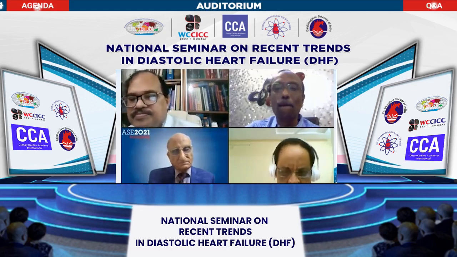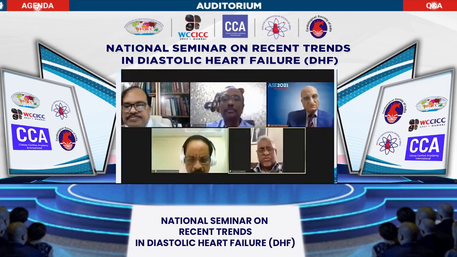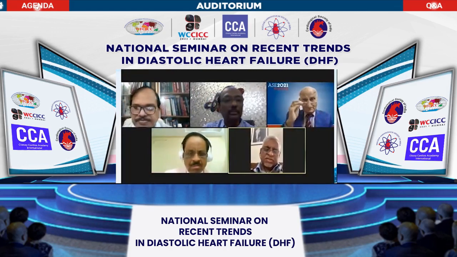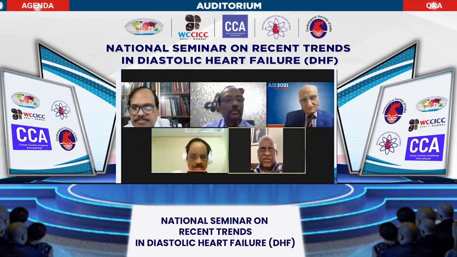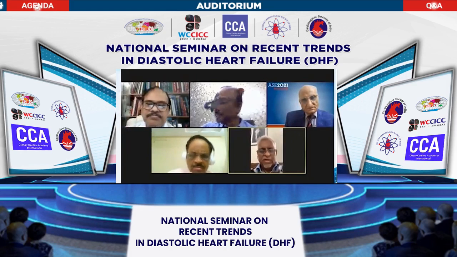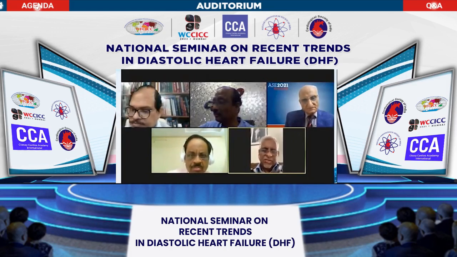Like the earlier presentation also talked about, we are concentrating on diastolic dysfunction today. So I just want to know from Dr. Parashar, how good is echo in the early diagnosis of diastolic dysfunction? Are the variations small enough, and are the sensitivity and specificity good in early diastolic dysfunction by echo?